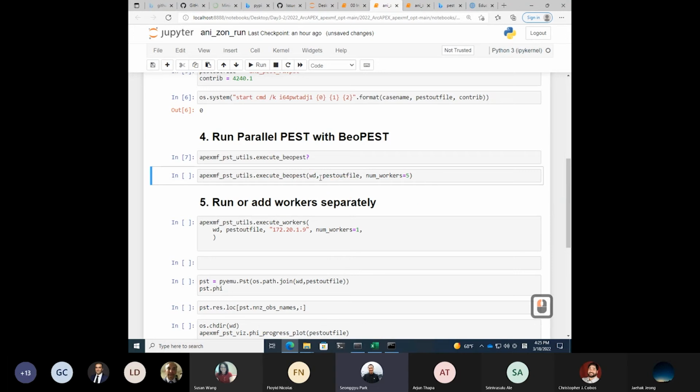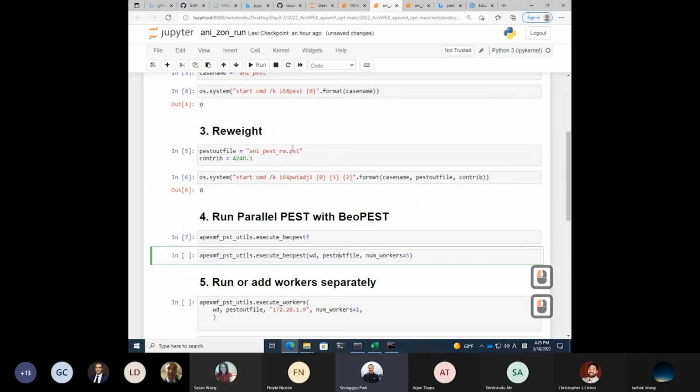One argument is the working directory, your PEST control file, and the number of workers you want to use. As a default, this code is going to read your computer, find out how many cores you have, and use all of them. So I just set maybe 10.